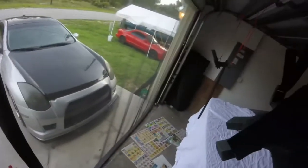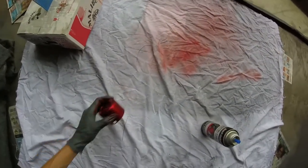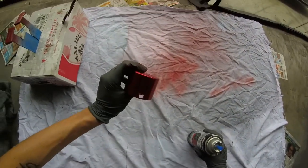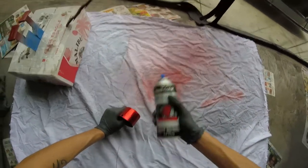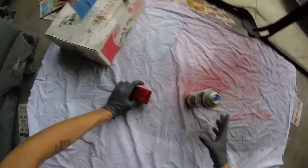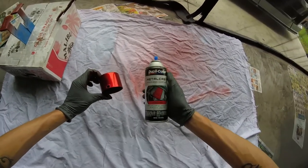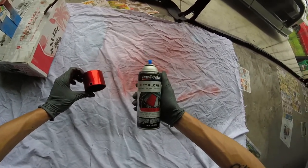Looks like this can is about to be done. All right, well, my first shot of this didn't go over so well, so we'll try it again, but I'm gonna be doing these for a second coat in this candy apple red. It's like an anodized red metal.